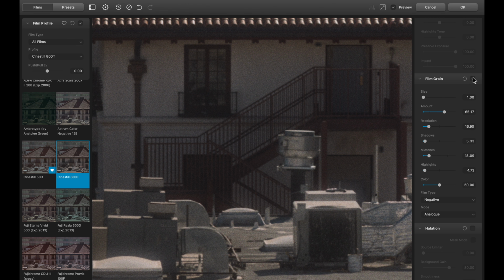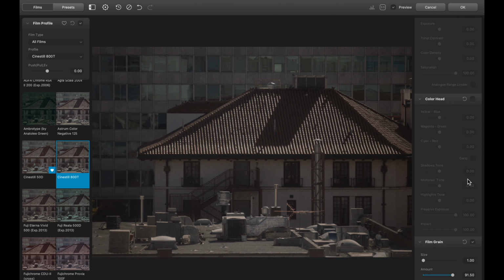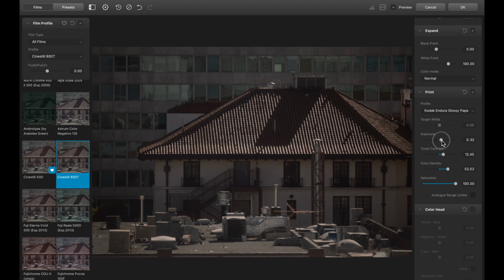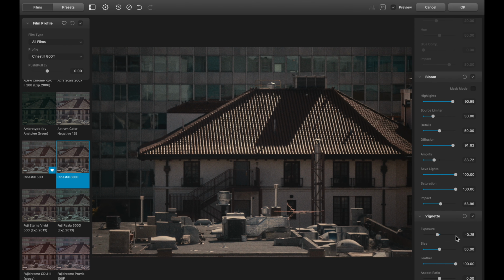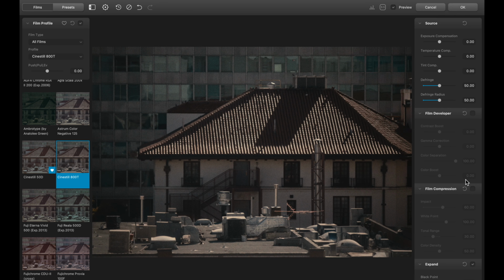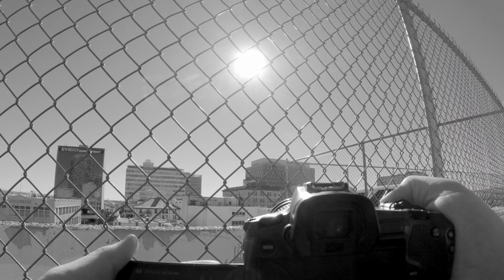And see how everything's kind of soft, but in the real image, it's incredibly sharp. Like too sharp, obnoxiously sharp. So to finish it off, I just messed with a few more things, starting with getting the bloom to a more reasonable level. Then I look in the print section, tweak the color, having nothing to do with editing. I can't decide if I like this photo or not. Strange. It bores me and interests me at the same time.